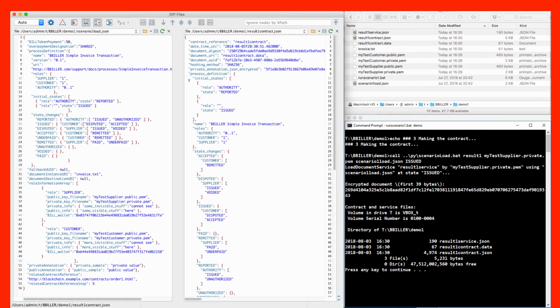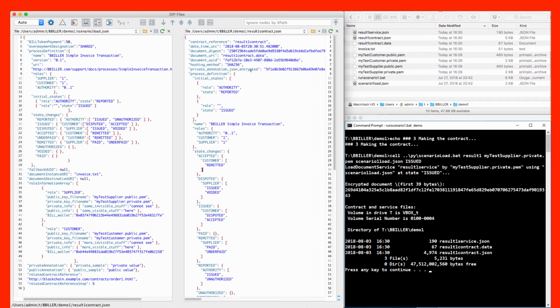And we can see that our process definition has been moved from the scenario into the contract. The indentation of the information in this JSON file is different than the indentation that was used in the authored JSON file for the scenario, but otherwise the content is identical.